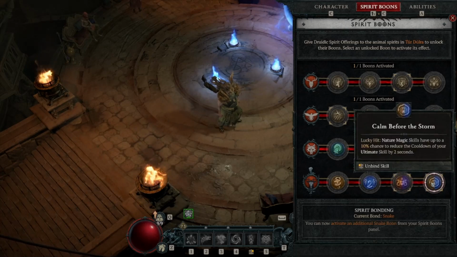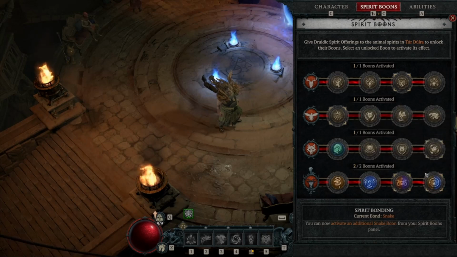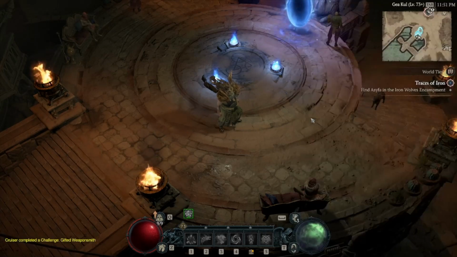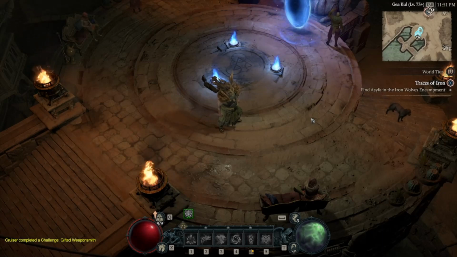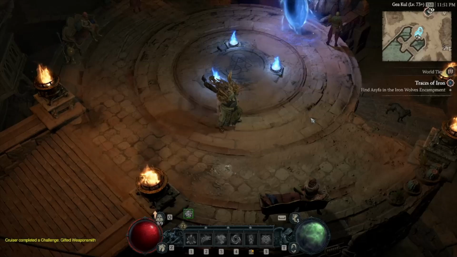And then we have Calm Before the Storm. Nature magic skills have up to 10% chance to reduce the cooldown of your ultimate skills by 2 seconds. This thing makes the build work. This is why I would even say it's almost tankier than Werebear, or at least more utility than a Werebear, because now that we have that, you have to realize. Hold on 1 second here.